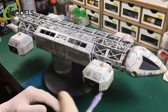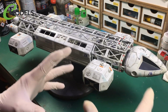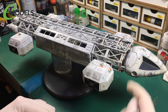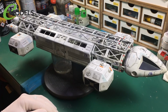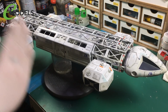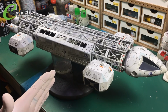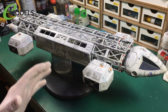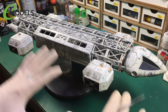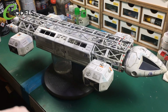That's the problem. Certain things, although in your head canon you may have a perfectly reasonable explanation as to what you've done and why it's on there, other people won't see that. They'll just be like, looks brilliant, but you've ruined it with this big black thing on the front or on the pods there. What's that all about? And they'll think it's a bad paint job. So I'm not going to do that. There's a trade-off between what you think looks realistic and what other people would understand. Sometimes you have to look at it and go, I'm not going to go that far, because people won't understand why it's there, and it'll just make it look like a bad job. So I'm not going to do anything like that. I'm going to leave it like this, apart from some sort of blasty type marks underneath, which we'll cover in the next episode.